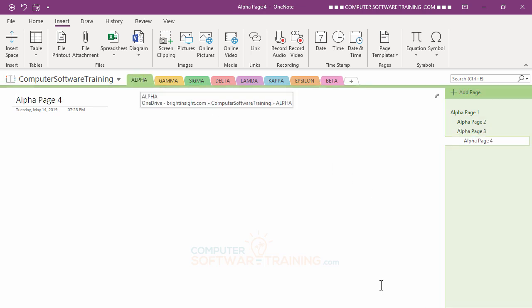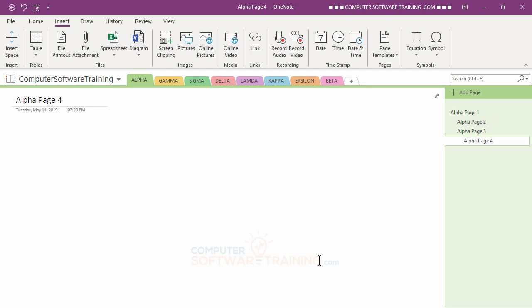Now, one more thing with this, as I was saying in the beginning, you're almost limitless with the number of tabs or sections that you can have. But the problem is when you start running out of room, you're going to get a little tag that you click onto, and then it will show you all the other ones that it wasn't able to display up here. Another way of getting around that would be to create groups and take some of the tabs that you have here and put them into a group, and that way you're not having to look at all of them at once. So you put a few of them in a related group name and go from there.